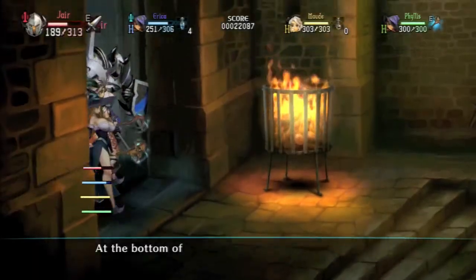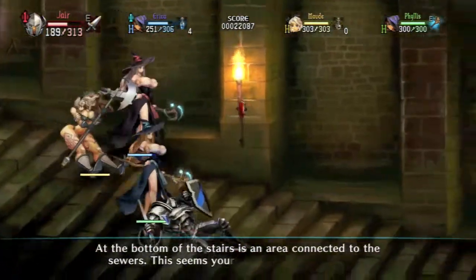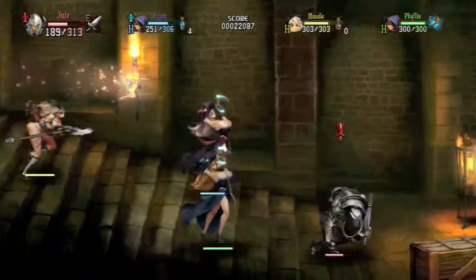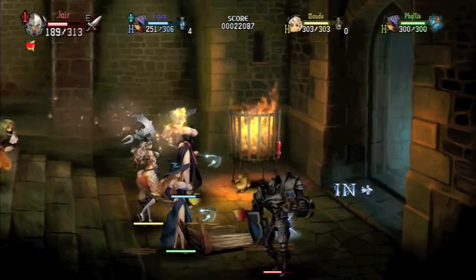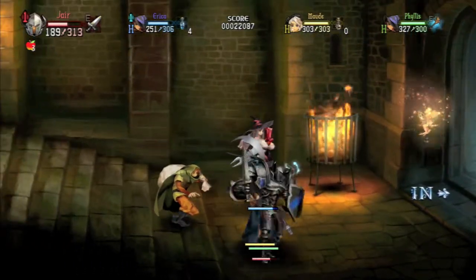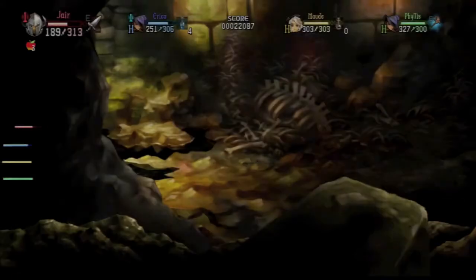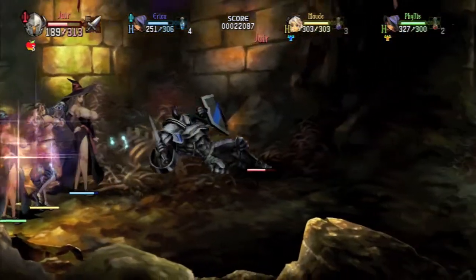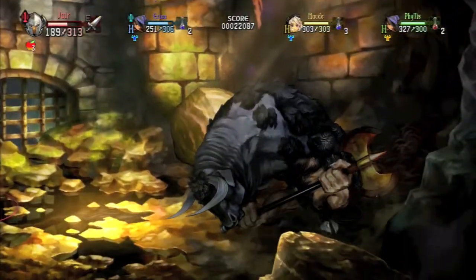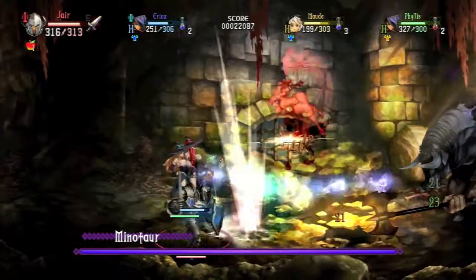At the bottom of the stairs is an area connected to the sewers. This seems your most likely escape route. I'm gonna take all the food this time. What? And we are gonna fight the Minotaur this time.